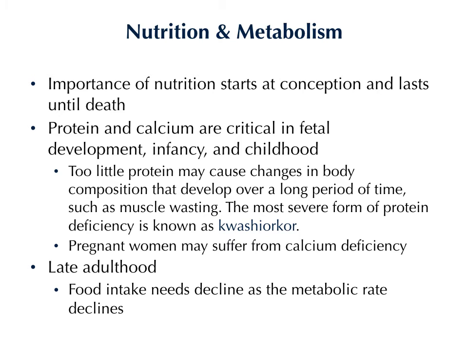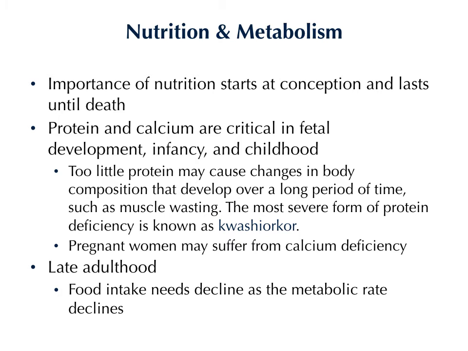So the importance of proper nutrition begins at the moment of conception and continues throughout our life. It is critical for the fetus to get the proper nutrition and vitamins. This is why we put so many women on prenatal vitamins. We need to have things like folate for proper neural tube formation. Protein and calcium are critical in fetal development, infancy, and childhood.